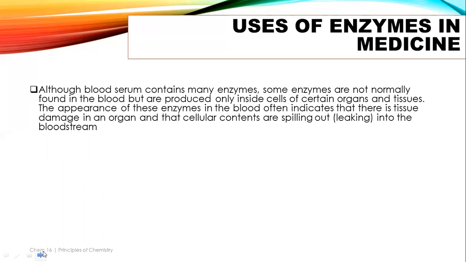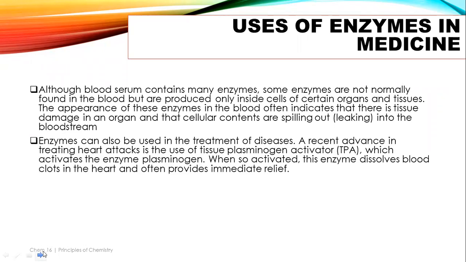And those enzymes, of course, you've learned, would catalyze particular reactions. If some kind of enzymes would slip or leak outside of that particular cell, from the tissues and organs, and then go into the blood, then it indicates the presence of some kind of disease. Okay, well, it's not controlled inside the cell.